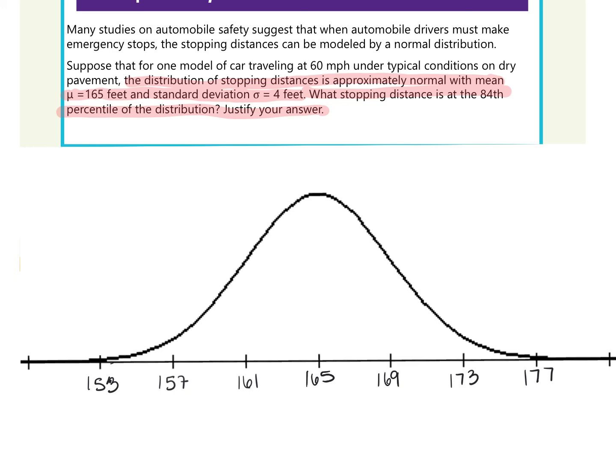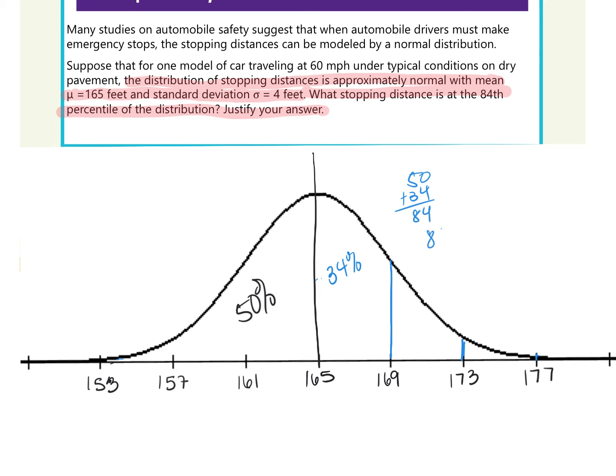So what do we know? First thing we know is 84% is more than 50%. So I know it's higher than the mean, because the mean is at 50% of the data. Let's look at our numbers and see when we add them up, when we get to 84. Here's our 50 from 0 to the mean. What is the area from the mean to 1 standard deviation? Well, if we look at our picture that we just drew, look in your notes, this is 34%. And when I add 50 and 34%, we get 84%.